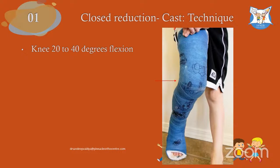So a flexed knee will help. Second, if you keep the knee extended, all the hip motion will get transmitted directly to the fracture. And that will cause, one, pain even on hip motion, and second, may cause malalignment. Third, the knee is always better nourished. The cartilage of the knee is better nourished in flexion than forcing it in extension.